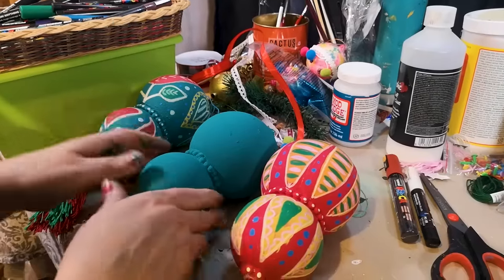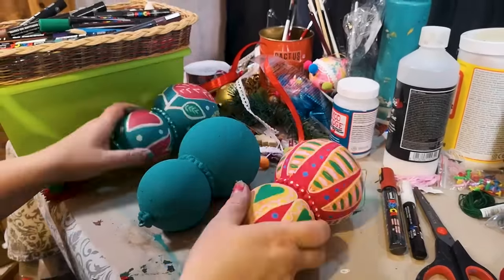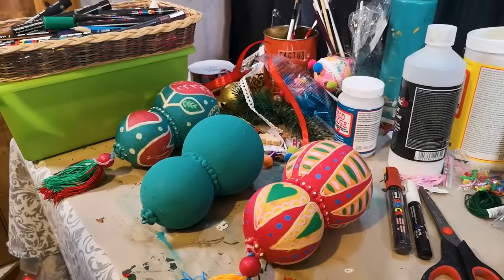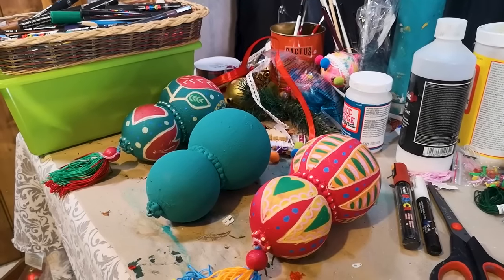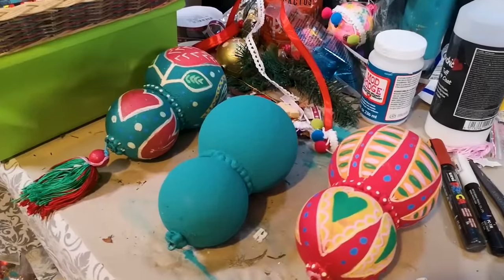So last but not least, this is the bauble that we made earlier. And I'm going to just be doing the Mexican ones. The Indian ones, hang on, Martin, sorry, just focus on them for a minute and I'll just run through what happens with them all.